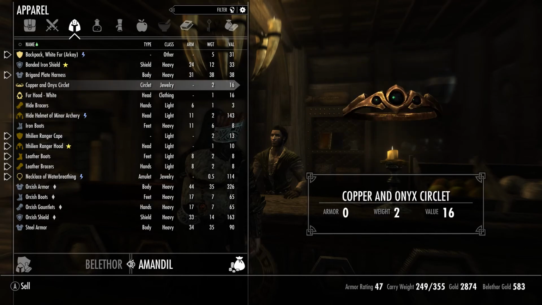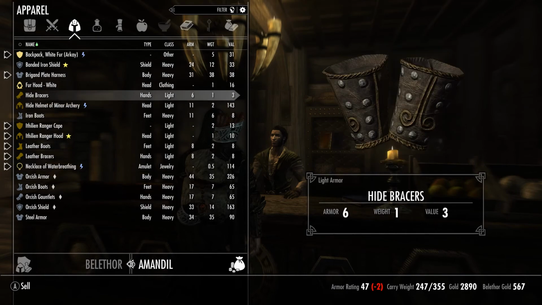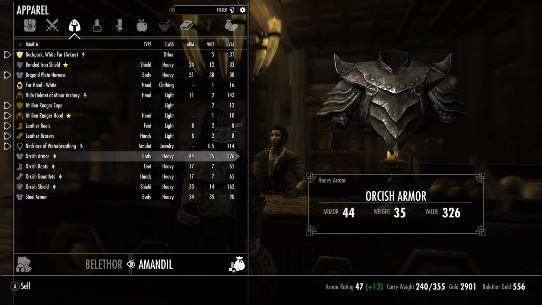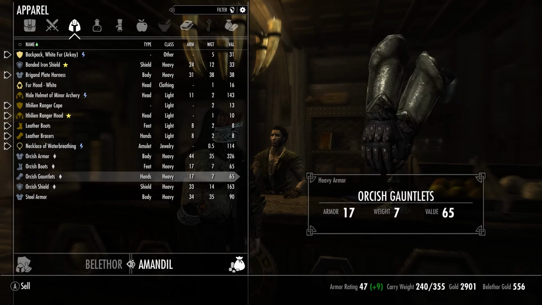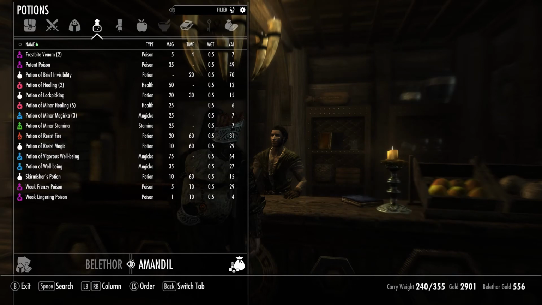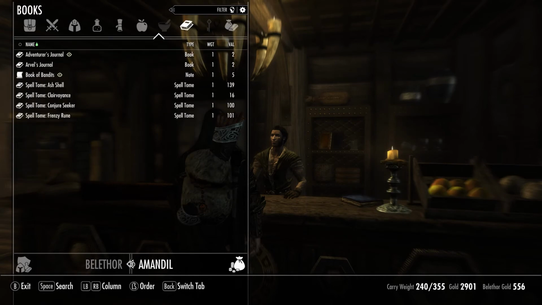Two belted tunics, the crown. I'm keeping the fur hood. I like the fur hood. High braces, iron boots, getting rid of all that, and the orcish boots and gauntlets and stuff. I kind of want to keep that just because it's cool. It's a full set of armor just sitting there, except for the helmet, obviously. And I also want to keep the steel armor too, but I need places to store this stuff, man. I don't have a house. I don't got any place to store all this crap.